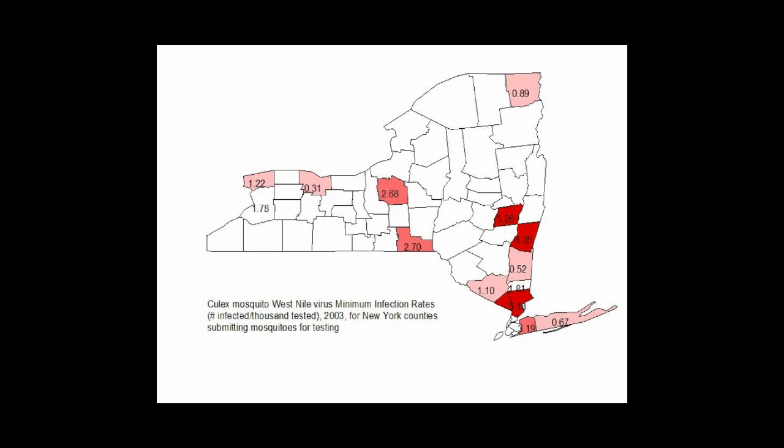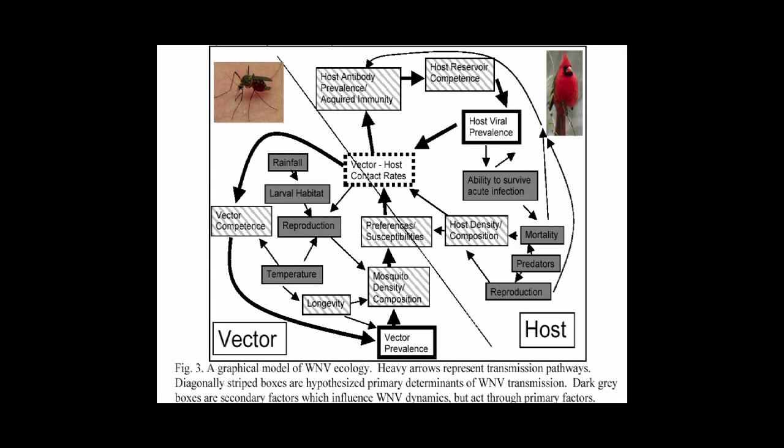This is New York, where I live, in Rockland County here. It's really hot for West Nile, so you sort of worry about it. But should I move here and I'm never going to get West Nile? Well, the next year you might get a huge spike in infections there. Is there a way we can predict what the outbreaks are going to be like for West Nile later on in the year just by looking at what's happening in wildlife? Because this virus is a bird virus, transmitted by mosquitoes that we occasionally get infected by. So we started to do this, and it's taken us about 5 years, but we now can predict things pretty accurately in our field sites.